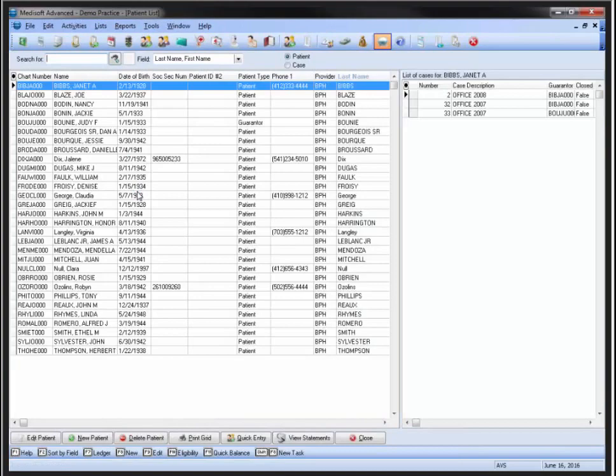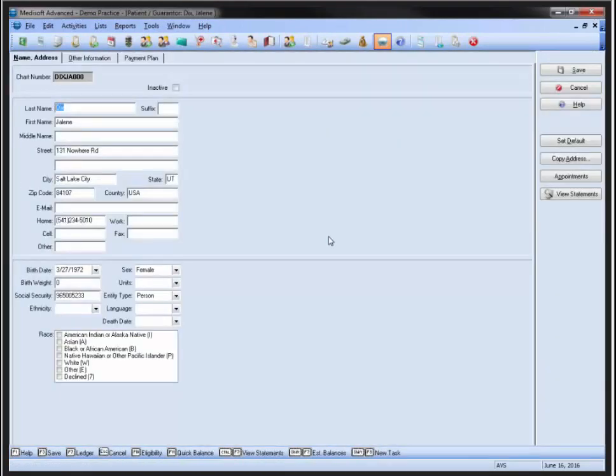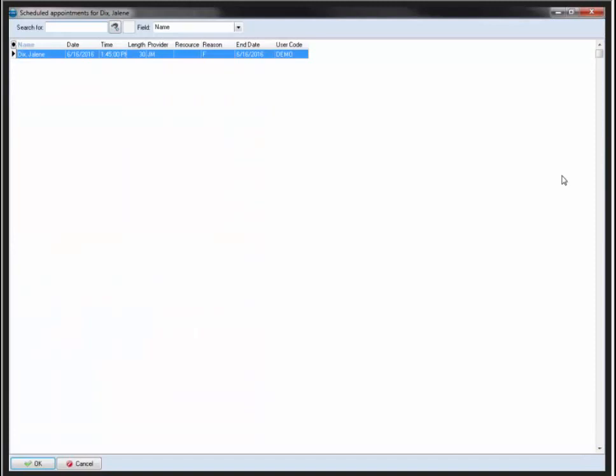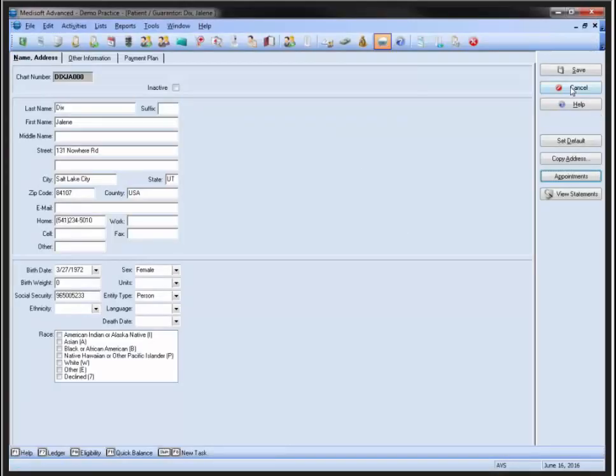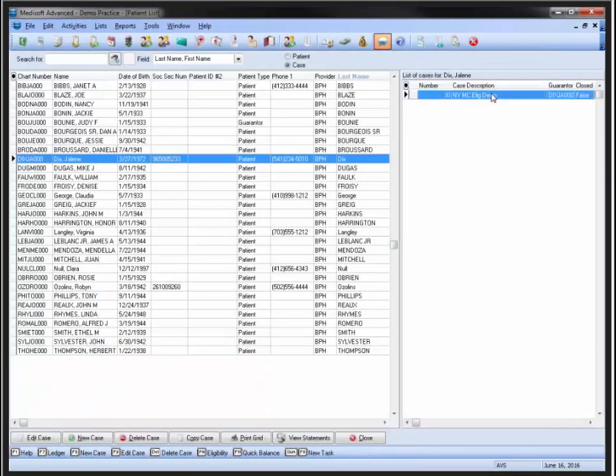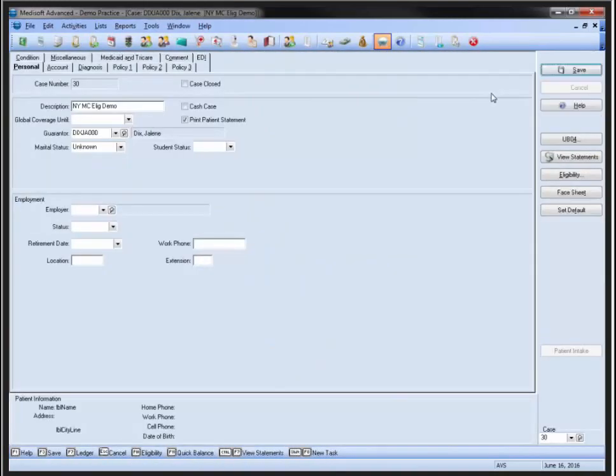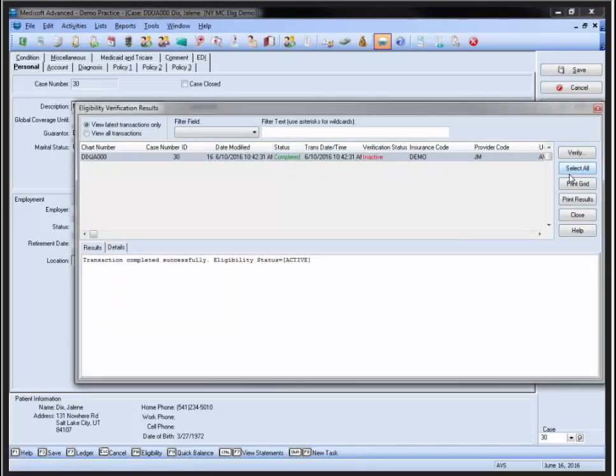The first, certainly, is if you go into any patient record and open up that patient demographics, we've got a complete list of all of their appointments and their case information, etc. But if we go into their case, you'll notice that there's a button on the right-hand side that talks about eligibility. And if I click that eligibility button, it'll open a window where I can view eligibility verification results.